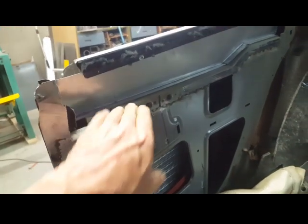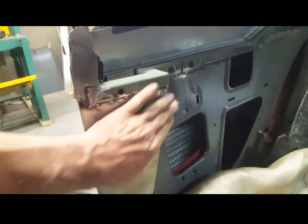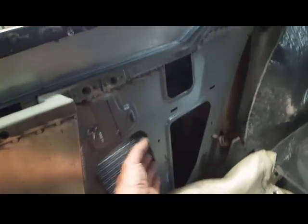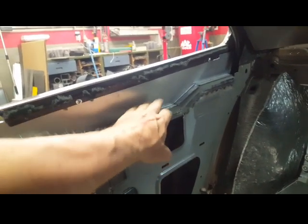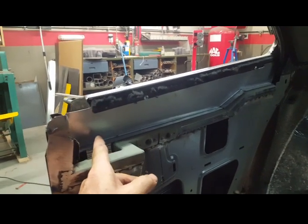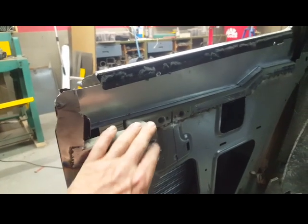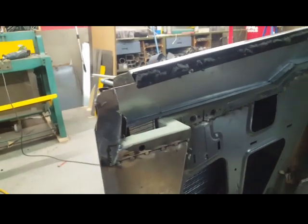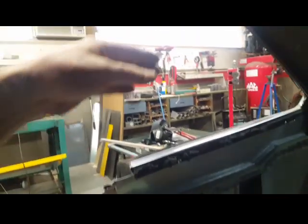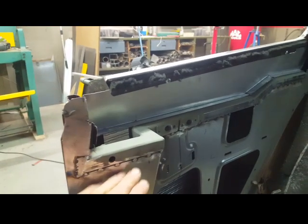This one-by-one inch eighth-inch wall piece is welded in here now, welded to the door post. It's really stiffened up everything — really rigid all the way over to here — and creates a nice base for the rest of my work with this glass holder. I also have a bolt-through section with a captured nut on the back side if I decide I want to run a connector all the way up to the roof, essentially making it almost like a post car but with the post moved in away from the windows.